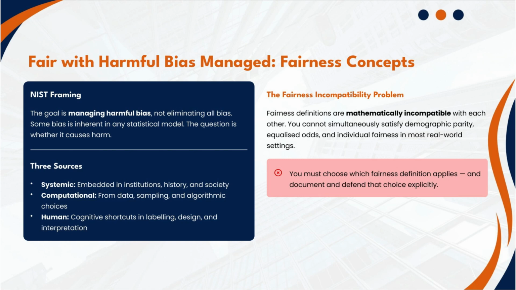Context decides what's harmful. So the fairness conversation isn't which model is fair. It's which definition of fairness fits this context. Who decided that, and what does it cost the groups it deprioritizes? If nobody in your organization can answer who chose your fairness definition, it was chosen by default. Let's see where the bias comes from.